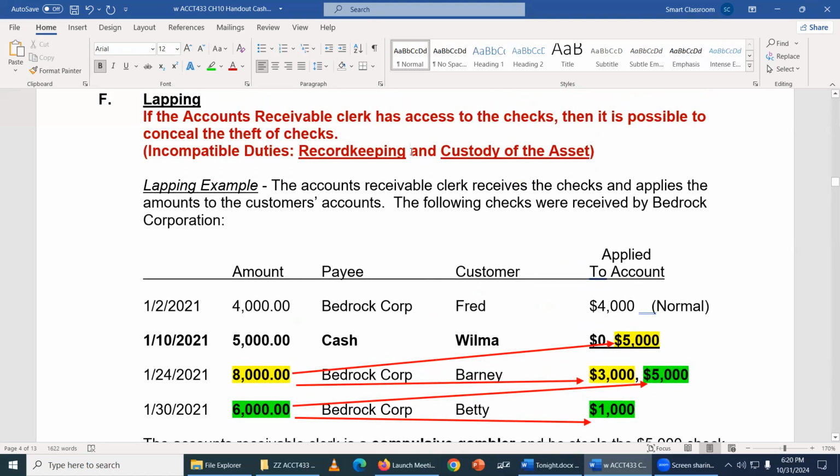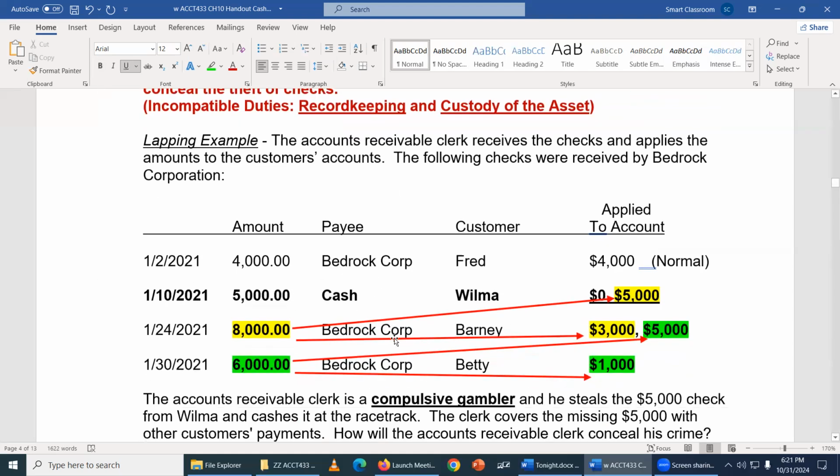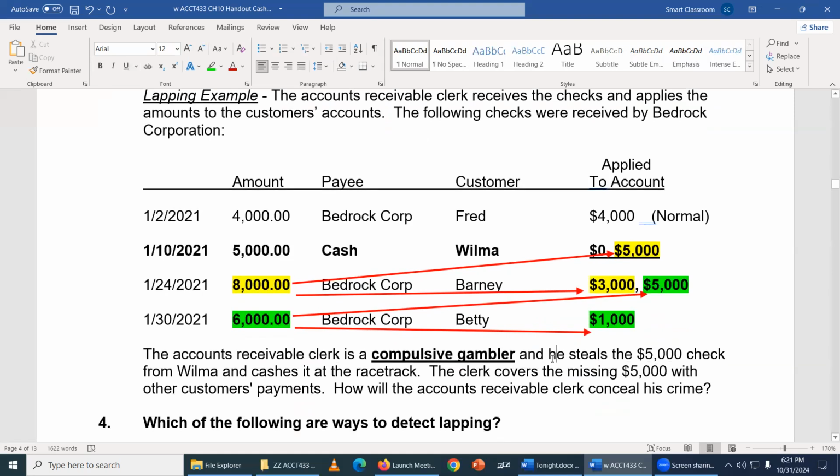This is when the record keeping person has custody of the assets. Large companies are not going to do this, but small and medium-sized companies may. Companies, when they grow from small to medium size, often don't update their internal controls. They're running the same way they always did. So even though they might be working in millions of dollars, they still hand the checks over to the accounts receivable clerk. It's a very risky thing that they don't even know, because they're used to the simpler controls of when they were small.